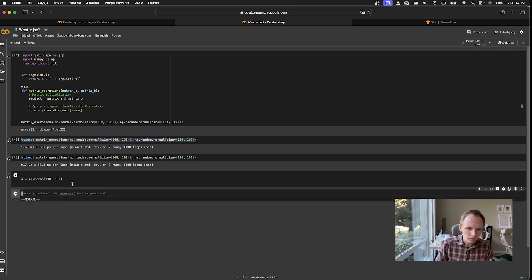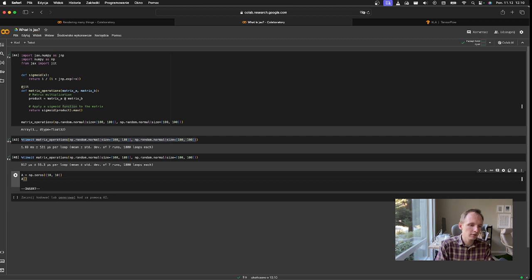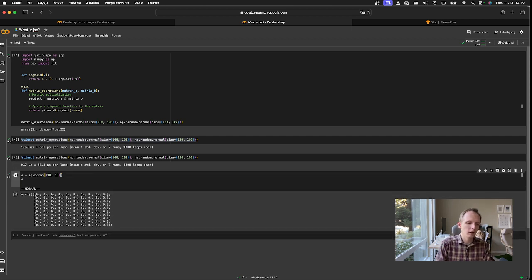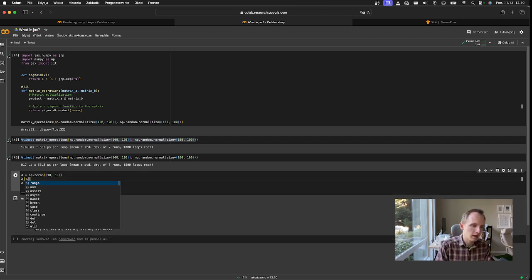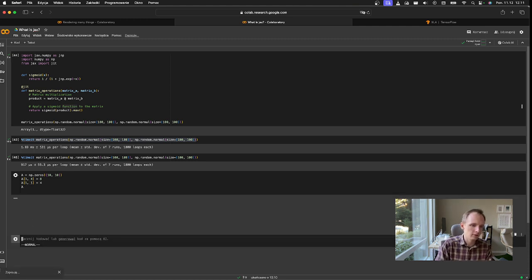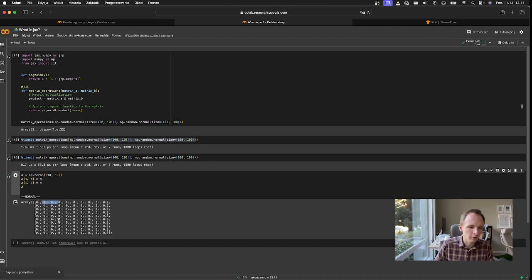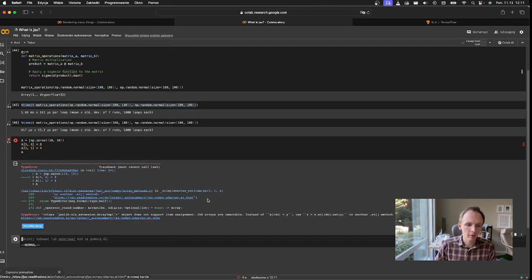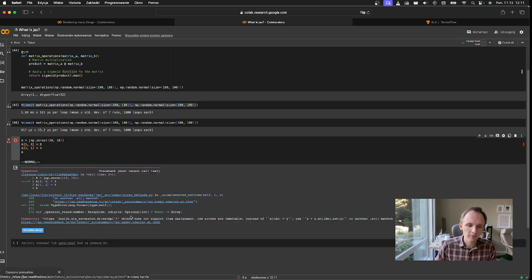So this is all good and nice, and then we can just print it, okay, and then we can do 3 4 is equal to 7, and then we can do 1 1 is equal to 4, right? No problem, this all works. Here's our 4, here's our 8. But if we were to do jnp, JAX, then we get an error: object array does not support item assignments. JAX arrays are immutable.